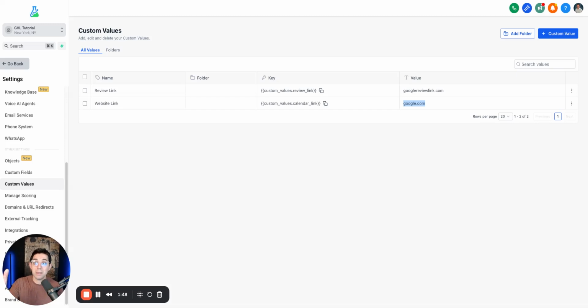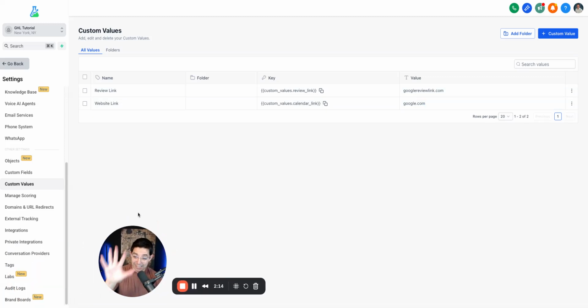And you have that link in maybe 7 email templates, or 10 automations. If you don't use a custom value, you would have to go into the email, every automation, every template and change out that link manually. But if you use a custom value, you only have to change it here once and it will automatically change everywhere. That's what we're going to go into today.